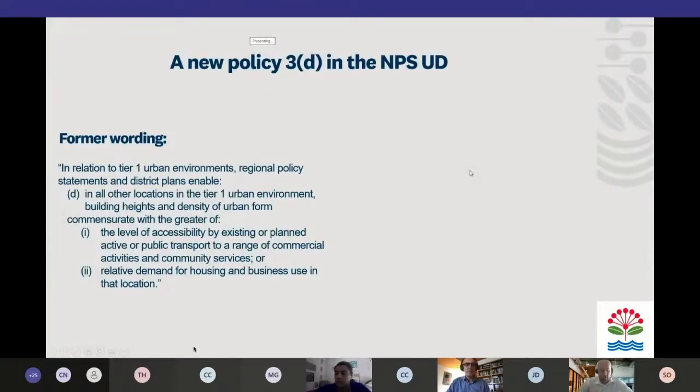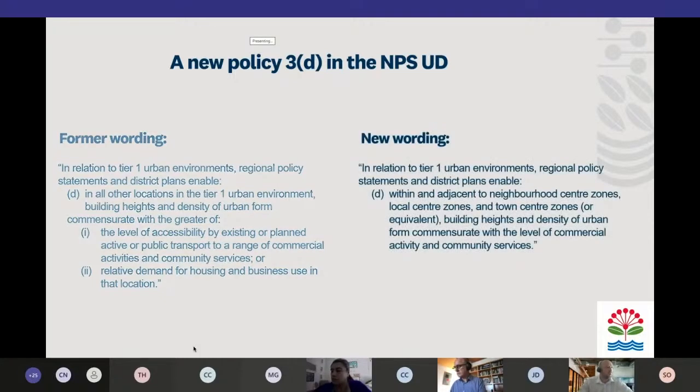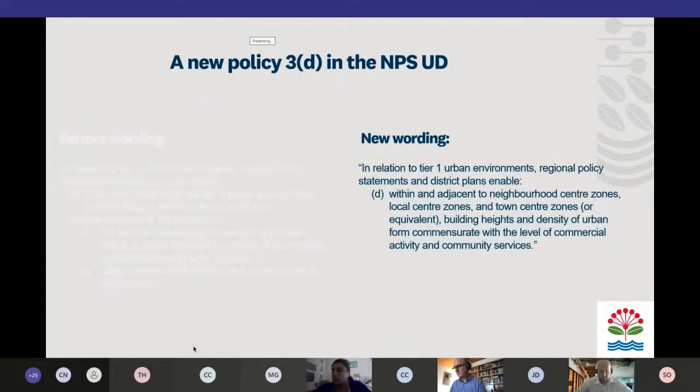So the former wording of policy 3D was basically directing the council to intensify all other areas, and it was to be based on levels of accessibility and demand. And now that policy has been completely removed and changed with this new one here, which is more specific, and it's asking for intensification to be located within and adjacent to neighbourhood, local and town centres. And the building heights and densities are to be commensurate with the level of commercial activity and community services in that centre.